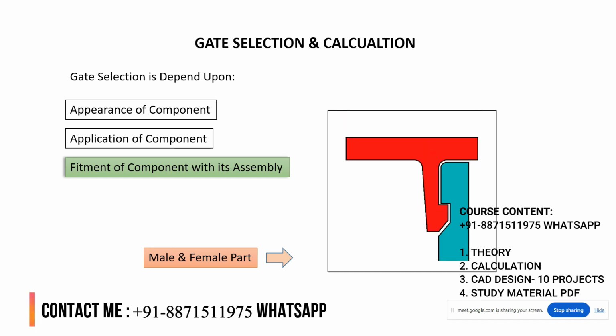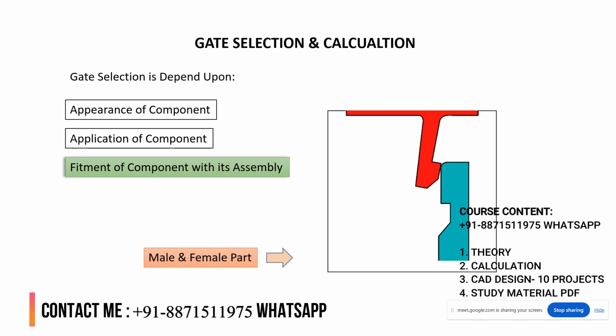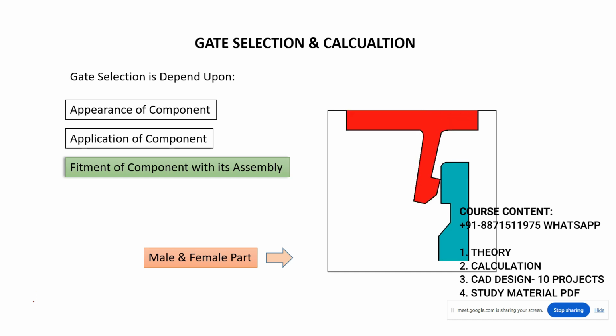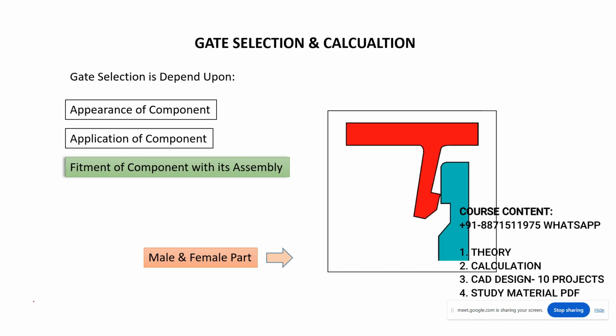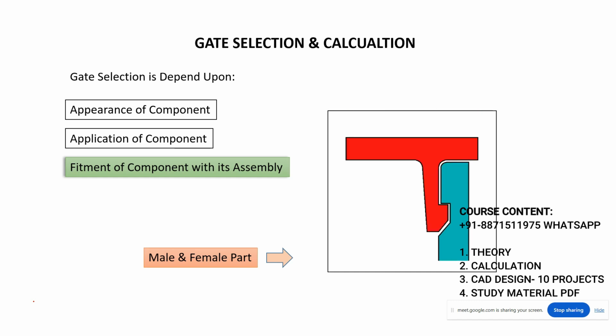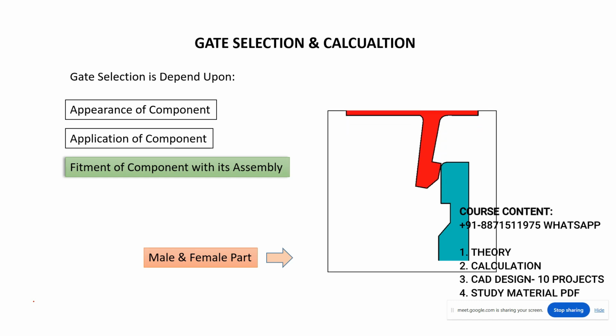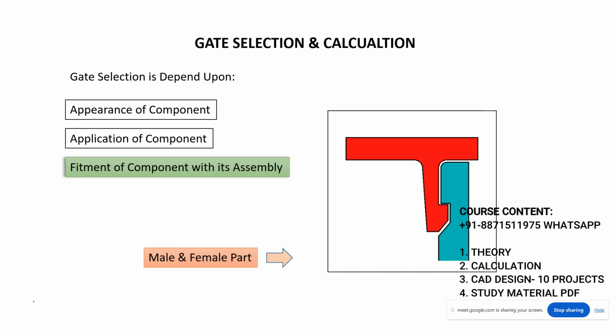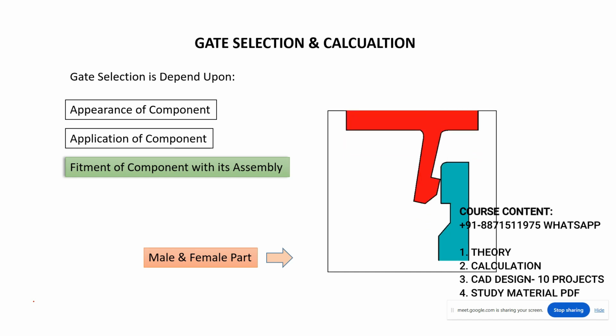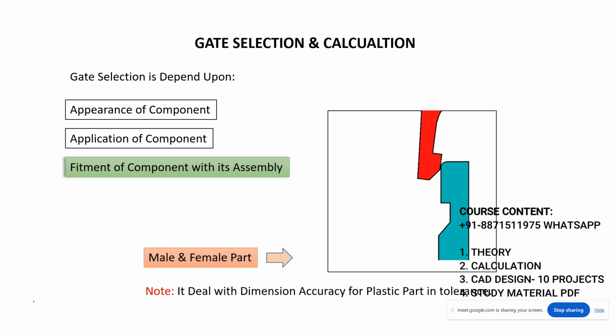For example, if the customer provides you a component of plastic, you don't know what the use or the application of this component is. So the customer will say, sir, you have to take the gate position at the edge or the top or the bottom, right or wrong? So the customer will suggest that. The customer knows the application of that, right or wrong? So that's why we have to discuss with the customer about that. Understood?